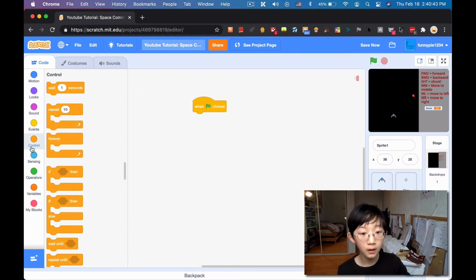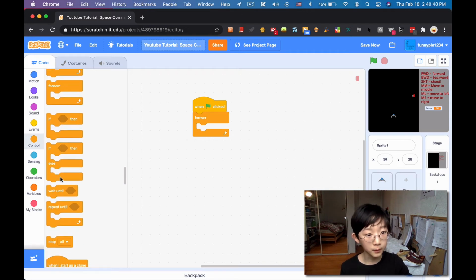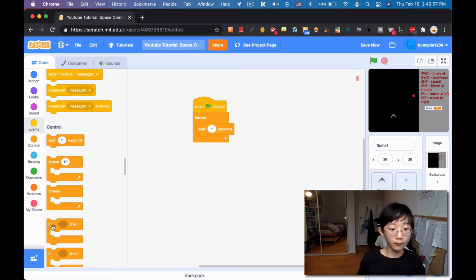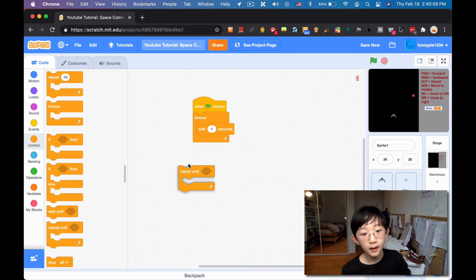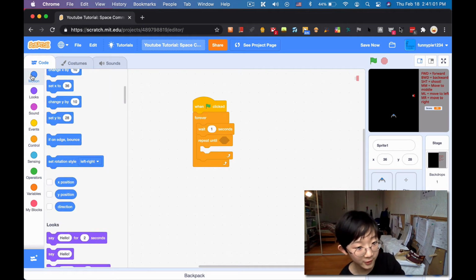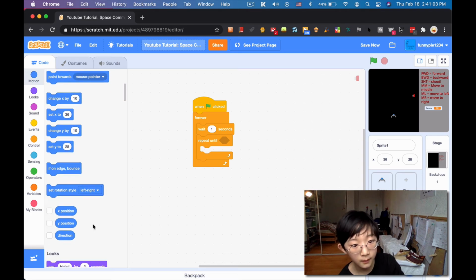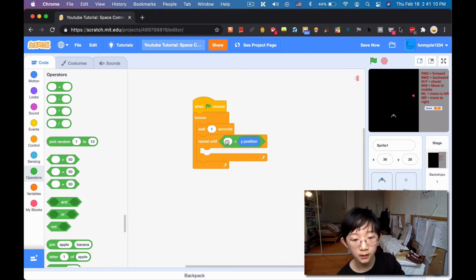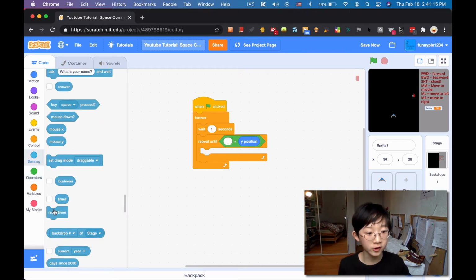forever, wait. I don't know. For testing, let's just do 1. And then repeat until Y position is greater than, let's see, Y position of player.